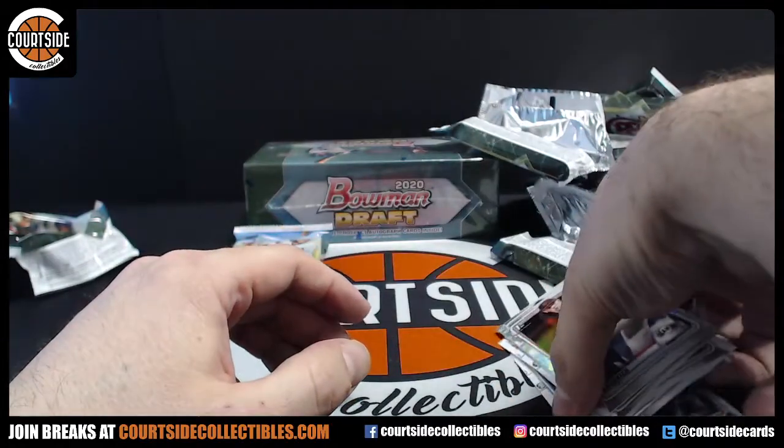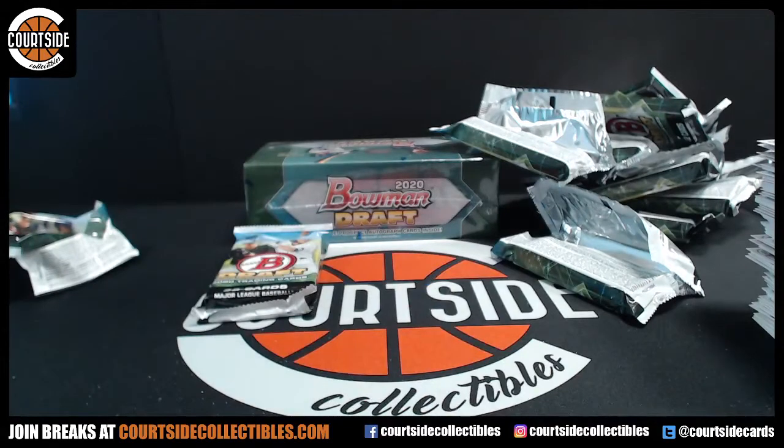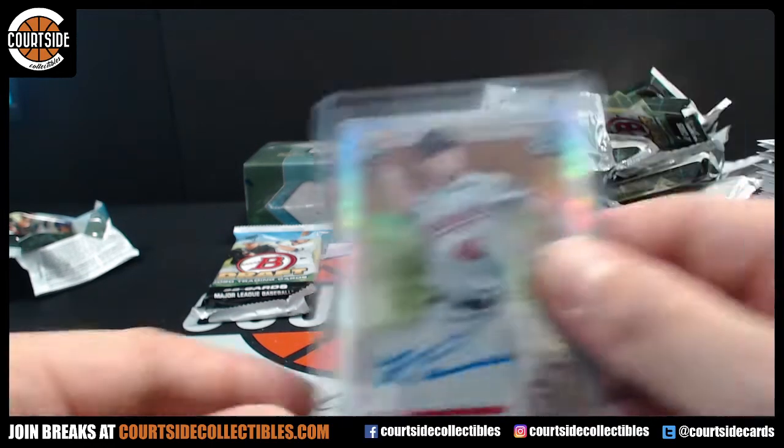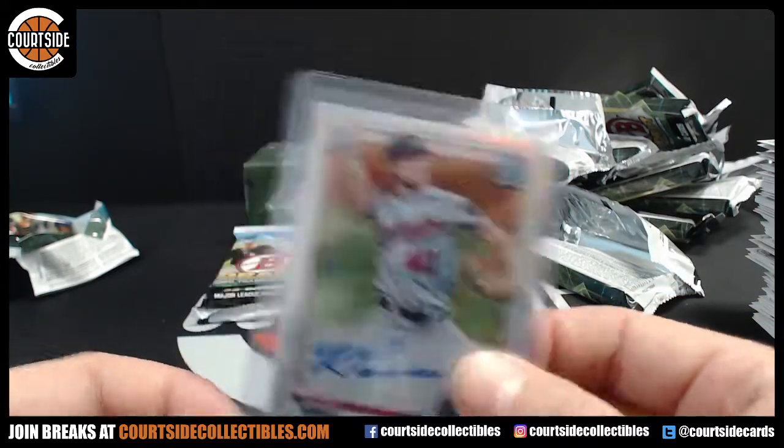Dude, Fung, that's crazy, bro. Nobody wanted him either. What? The Nationals. Oh. He just keeps ripping refractor autos. For the Nationals to $4.99. Going to Fung.